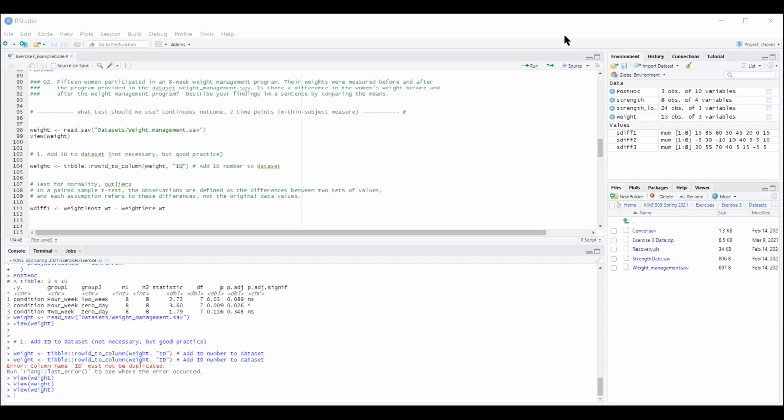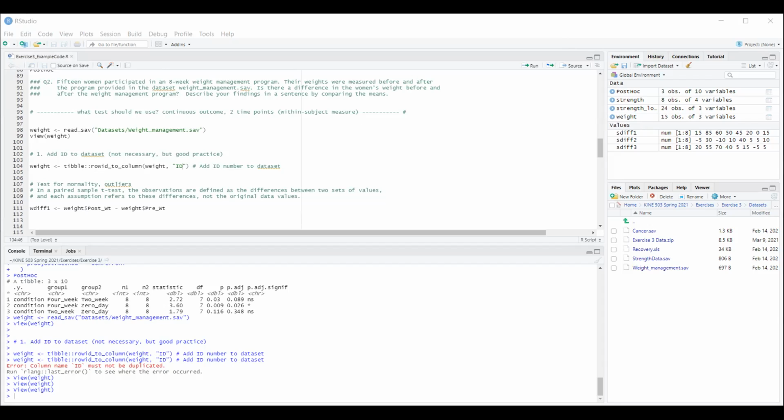I have a question. Oh yeah, sure. Is there a way to rename it once it's already been imported? Like here? Yeah, because I already did import data set and selected it. Okay, what's your data set name? It's the original one, which is weight_management.